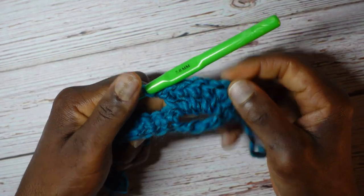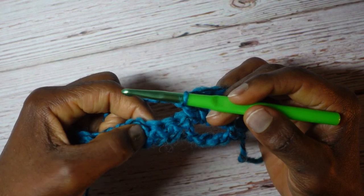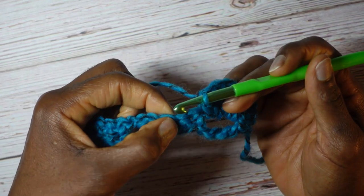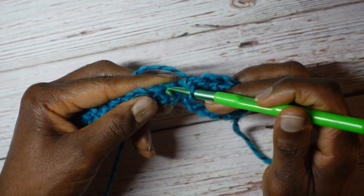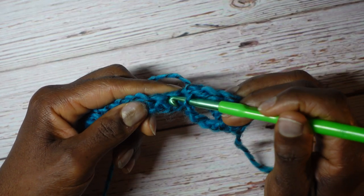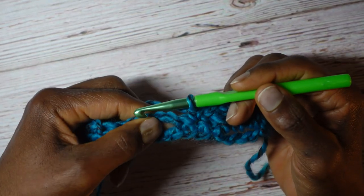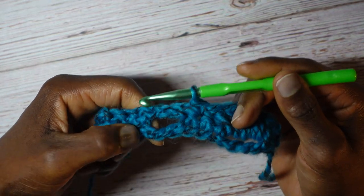Okay? Now, you remember now we have these three single crochets together, right? So we're going to skip the first single crochet, and we're always going to work in this middle or second single crochet there. So we're just going to put a single crochet into the second single crochet there. So skip one, here's the second one, or the middle one, and put a single crochet like that.